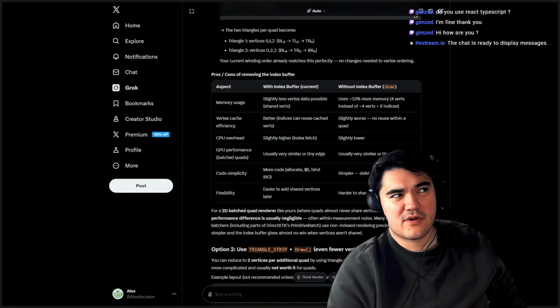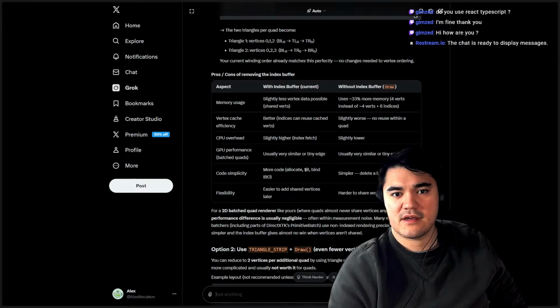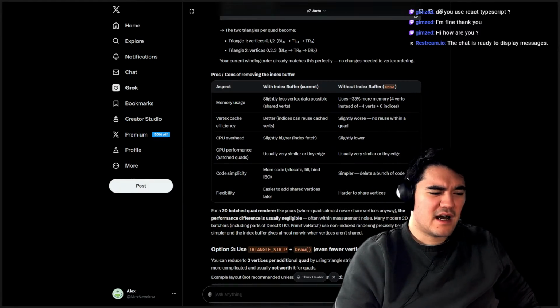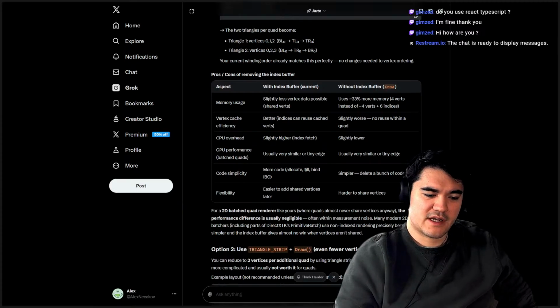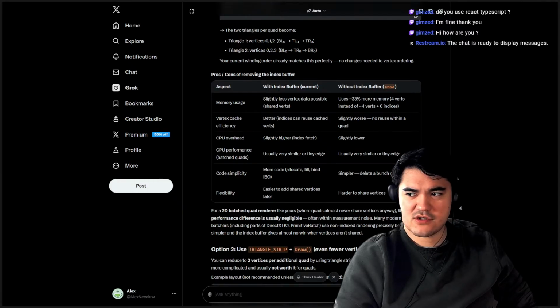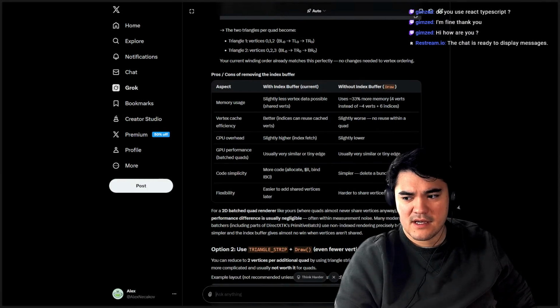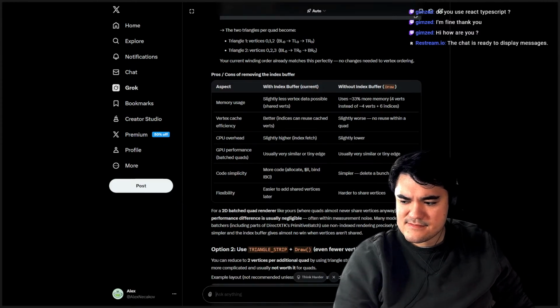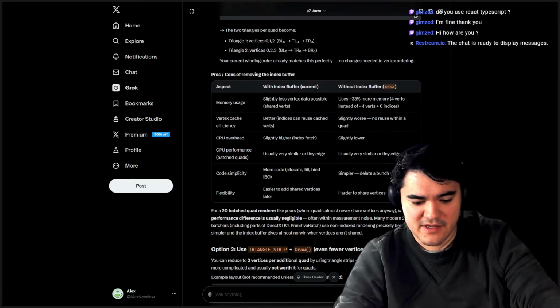Yeah, I don't really want... I want my vertices shared though, because I think in 2D here, I am almost always just drawing quads, right? I'm almost always just drawing textured quads. But like I think we're running out of time. Yeah, I think we're basically not coding on one thing.